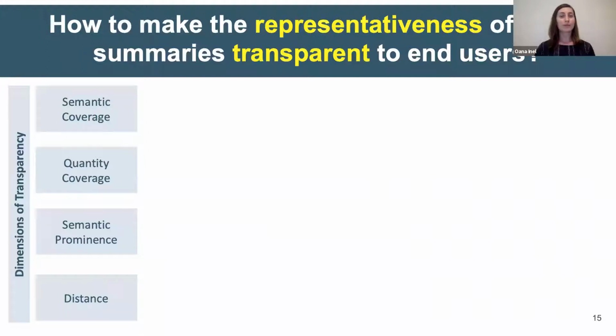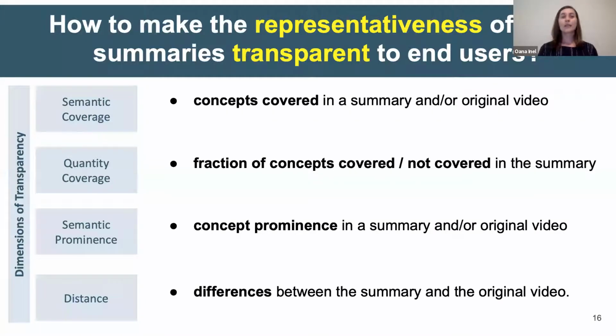Based on the type of video summary explanations preferred by study participants, we have derived a set of dimensions of transparency to make the representativeness of video summaries transparent to end users. The dimensions of transparency emphasize the importance of understanding the similarities and differences between summaries and original video in terms of semantics and quantities. Thus, we have semantic coverage, which refers to concepts covered in a video summary or concepts covered in the original video.